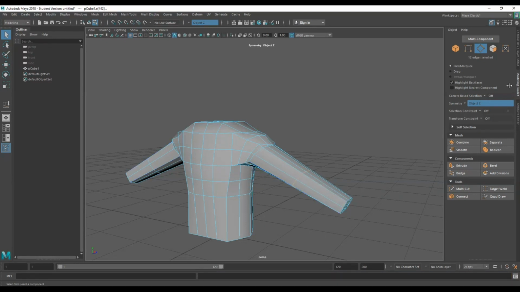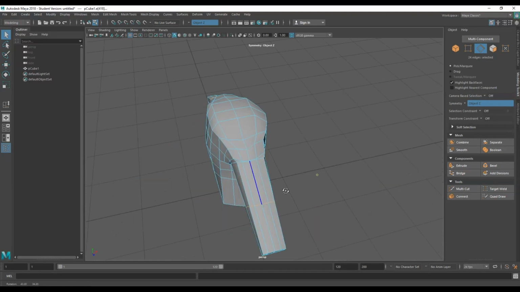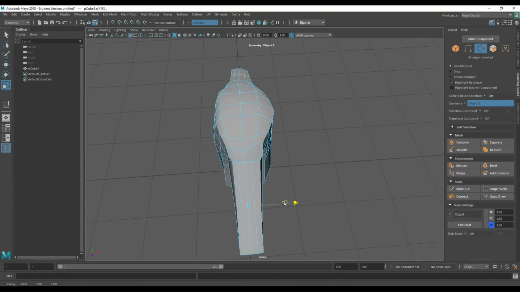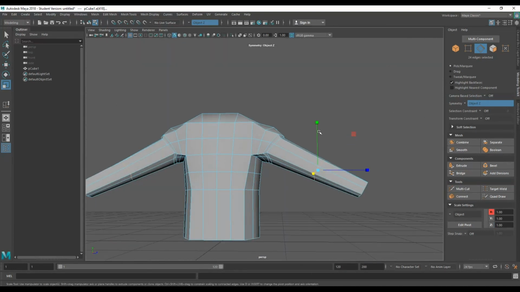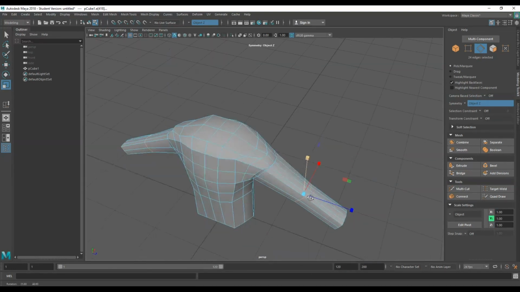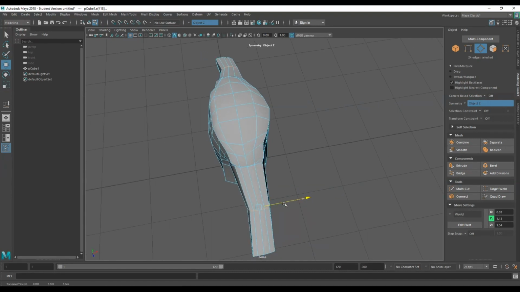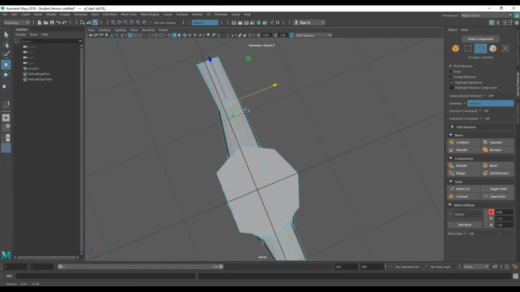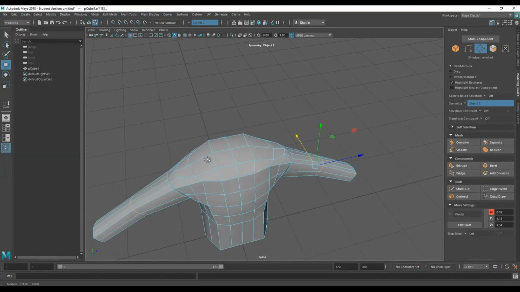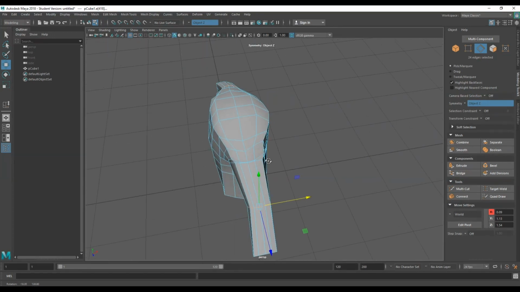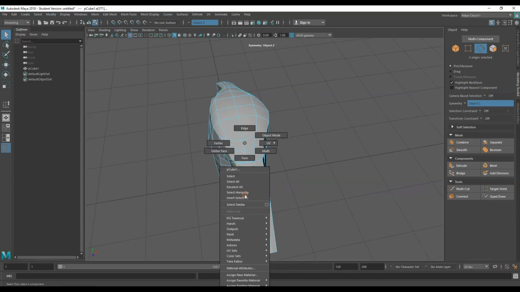Sometimes I have to do it twice because my symmetry will actually throw the edge ring on this side, and so I do it twice so that it's on both. Make sure you double-click to select both edges. Let's bring this in. Yeah, perfect. Nice. Okay, cool. I'm digging it so far. Then we'll bring it out. Yeah, okay, cool. There we go. So there's the crook of his elbow. Really rough, obviously. We don't have too much detail going on there, but we'll add more as we go along.